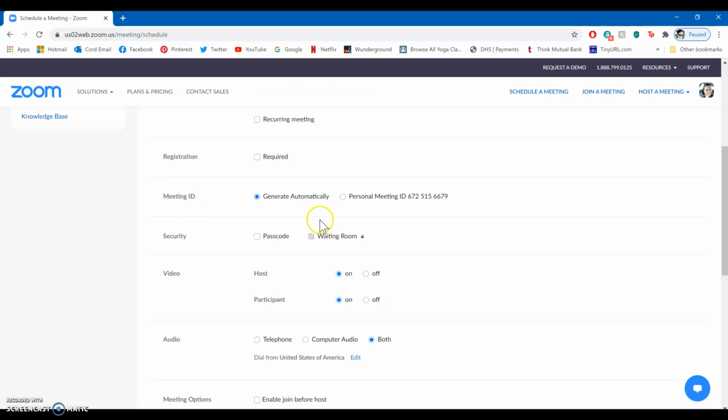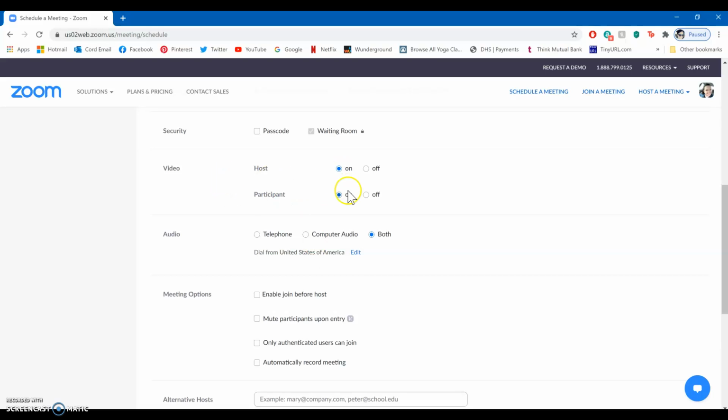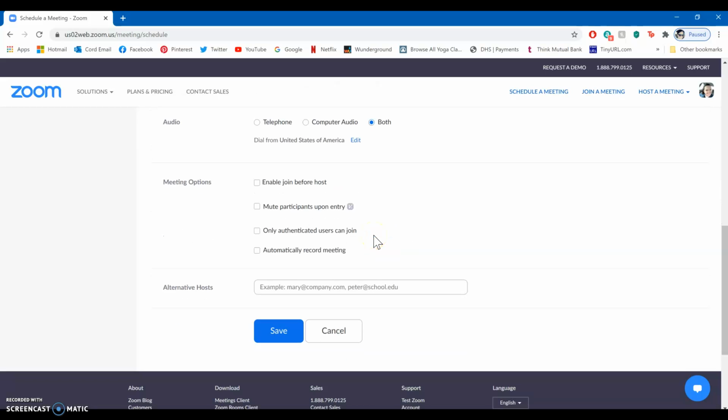Generate automatically, that's fine. Security, we have it set at school so that there's always a waiting room. So whoever is hosting has to let people in through the waiting room like we do for class. Video on. Audio, people can use a phone or computer audio. These are automatic settings.